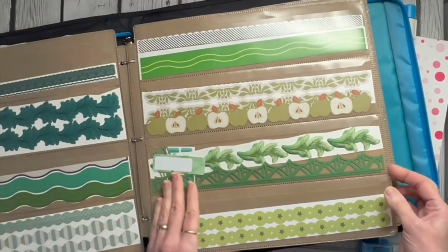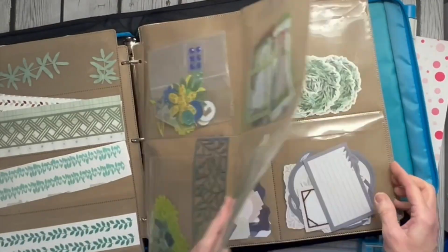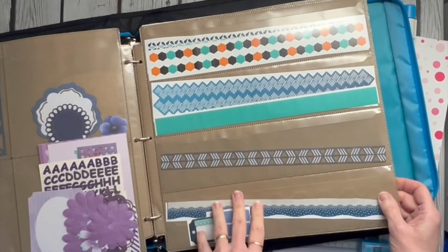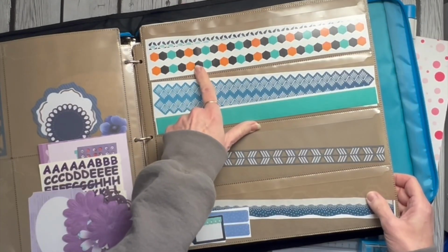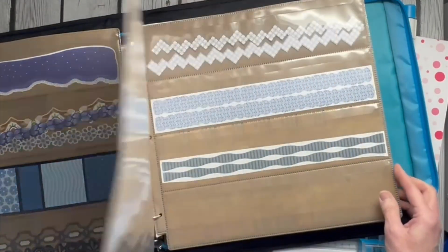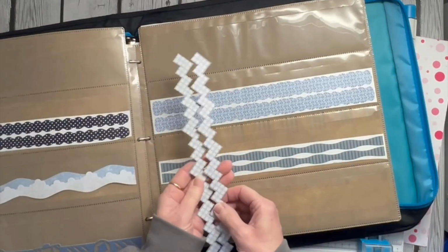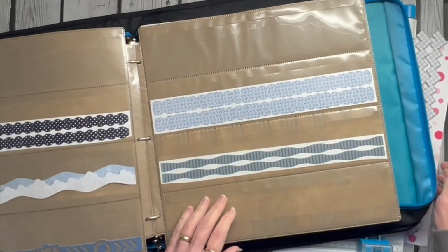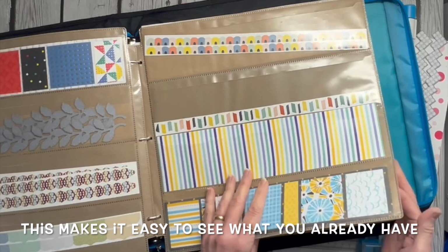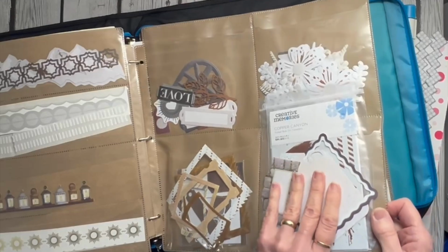Greens, got my greens, lots of greens. And then an embellishment pocket with the green stuff in it. Then I go into my blues, and I've got those organized. Now, you may say, well, that's not blue. You're right, it's not, but it has some teal on it, so I added the teal there. But I wanted to look through this binder because I was thinking about these little embellishment pieces right here. I think we can use those with what we're doing. I'm going to lay them out just in case. But having things organized according to themes or colors really helps me to find what I need pretty quickly.